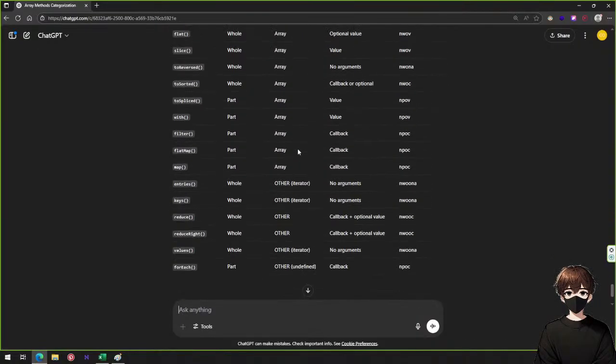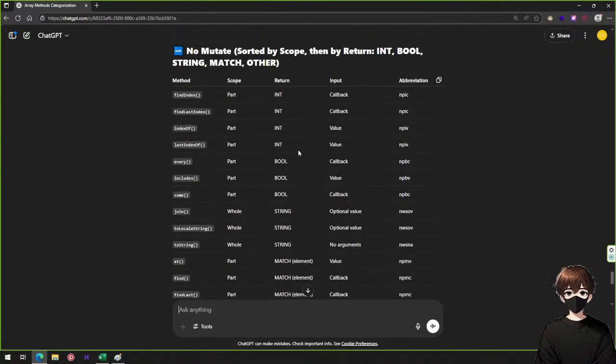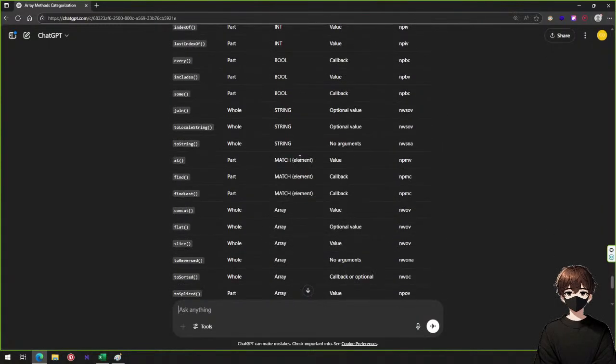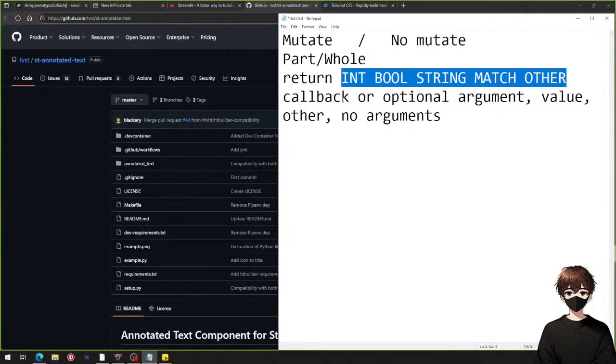What you return, or whether it does a part or the whole array?